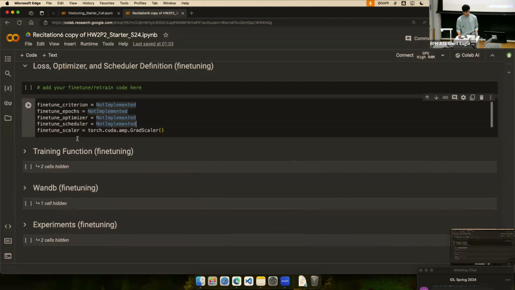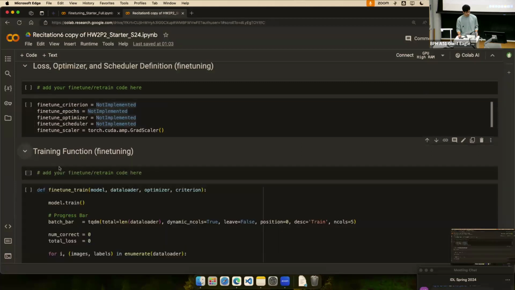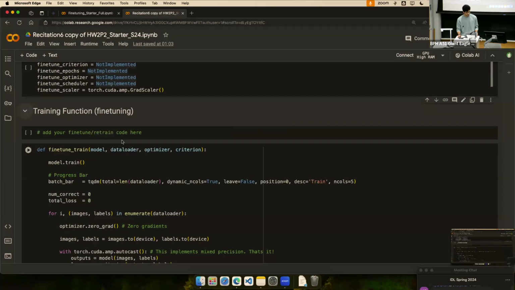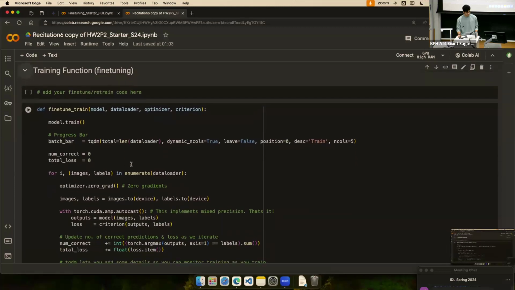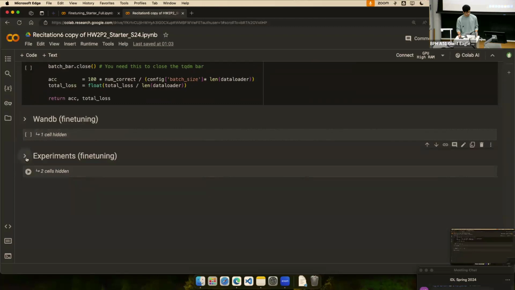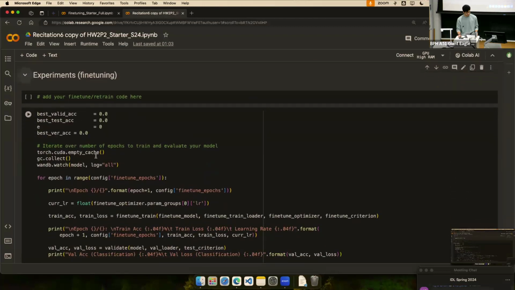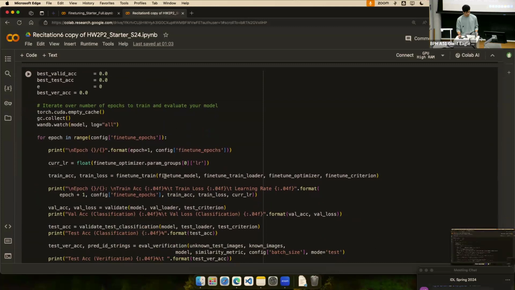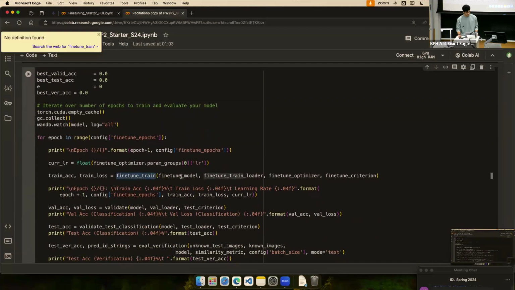And once you've defined these, the training function, we've defined the fine-tune train, so you can just copy-paste this from the other notebook, bring it here, and then the experiment section, right? The important thing to remember is, when you call the fine-tune train, to send in the fine-tune model and not just the model.